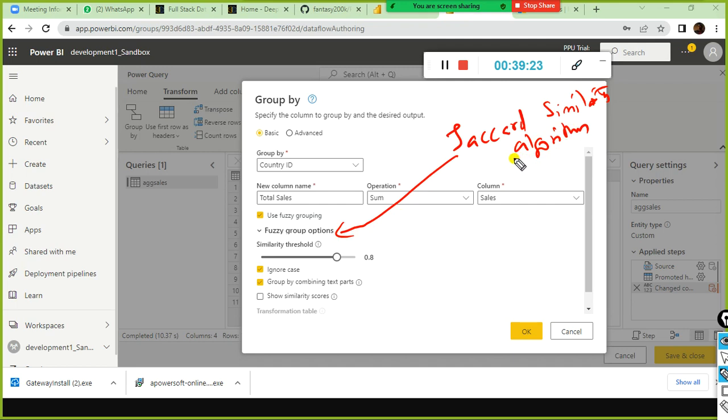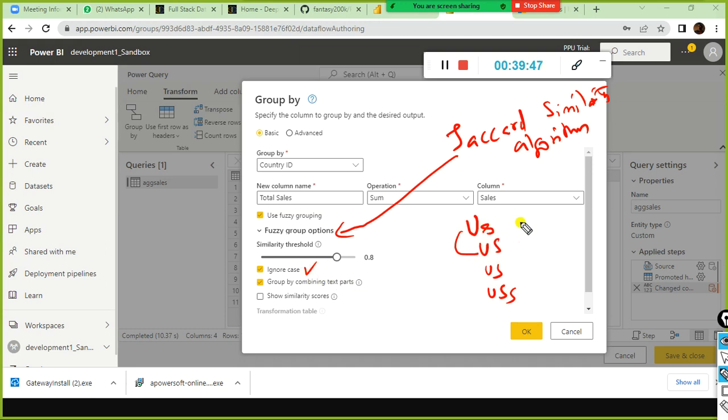This algorithm measures the similarity between pairs of instances. For example, you have US, USS, and you have some capital U and small s. It will try to find out, are they similar? So this string and this text string are more or less similar. It will ignore the case.